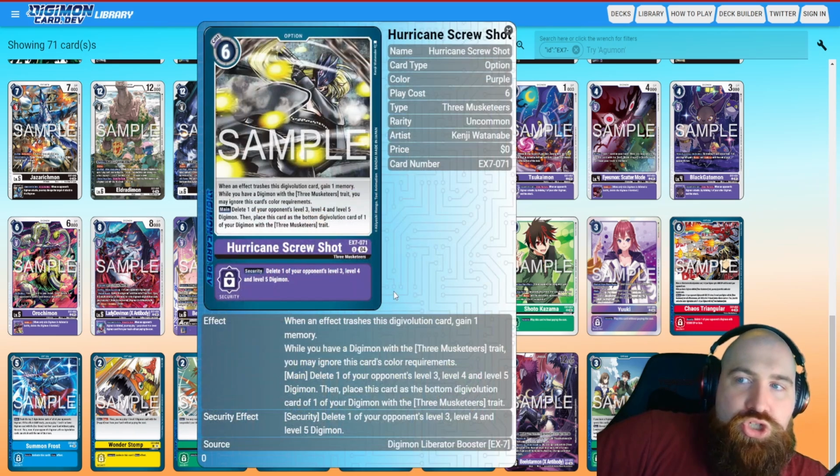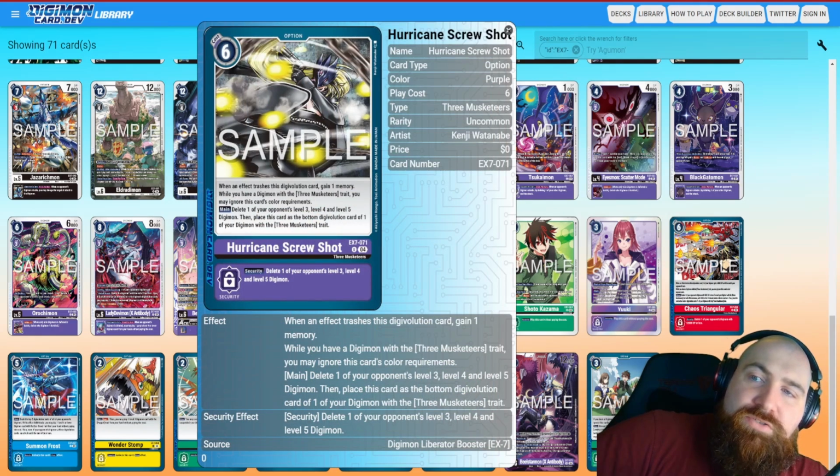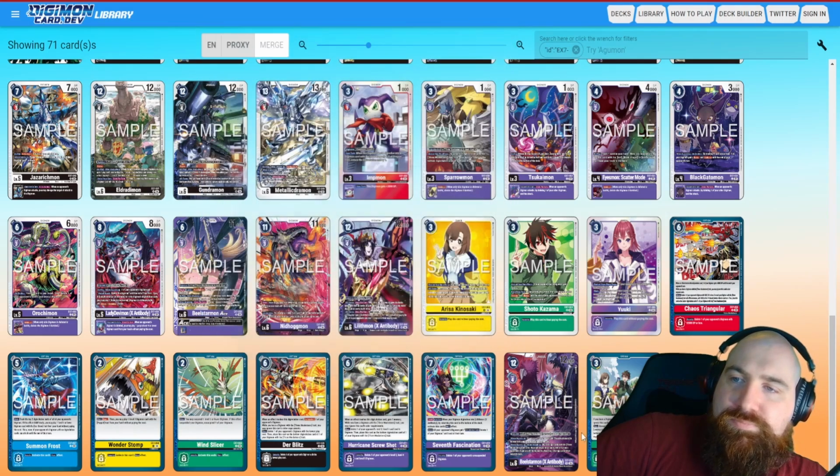Hurricane Screw Shot. When an effect trashes this Digivolution card, gain 1 memory. Or you have a Digimon card with the 3 Musketeers traits, you may ignore this card's color requirements. Main, delete one of your opponent's level 3, level 4, and level 5 Digimon. Then place this card as the bottom Digivolution card of one of your Digimon with the 3 Musketeers traits. Security effect is the same as the main effect, very good.